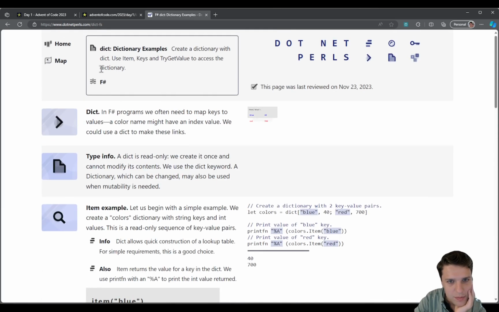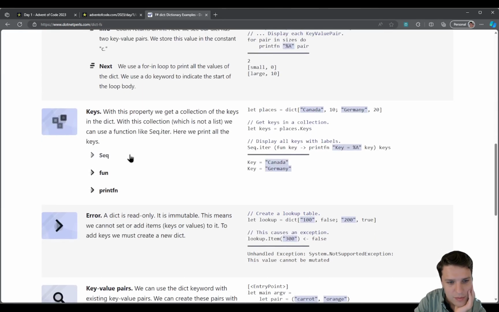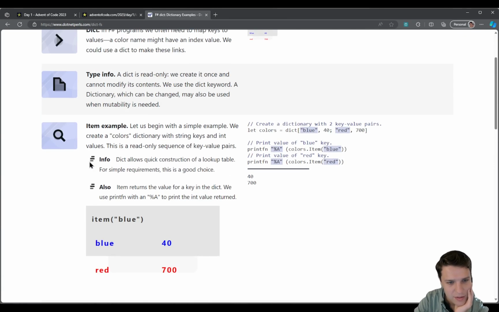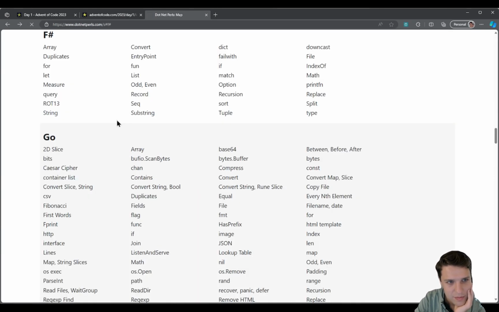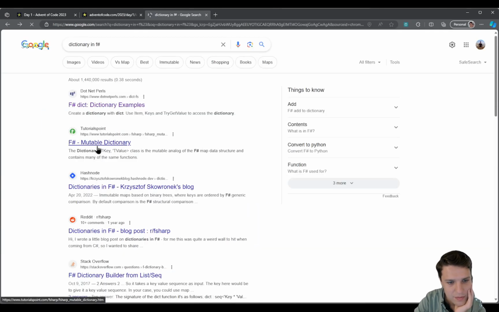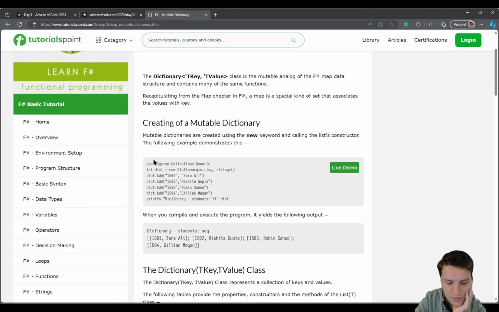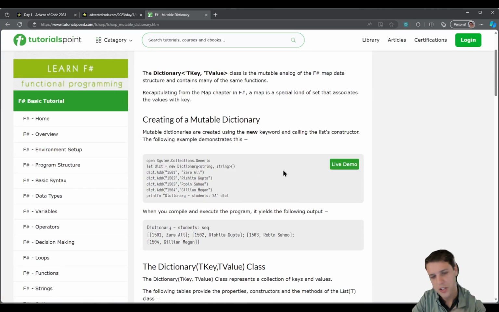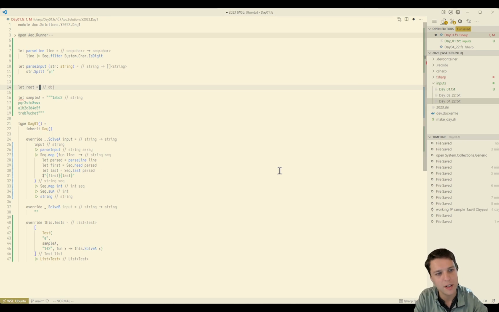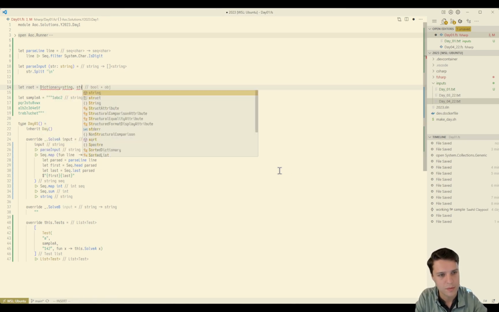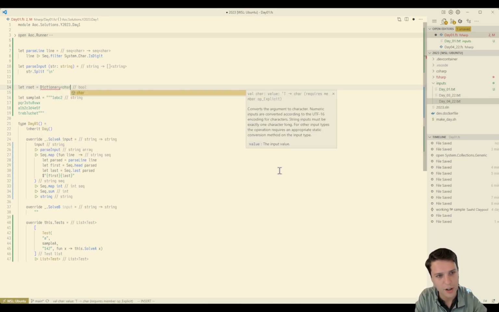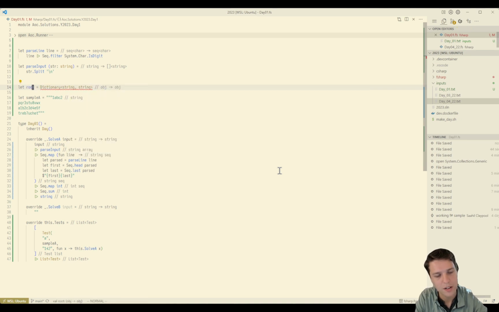Item. What does this say? Yeah, new dictionary. Oh, so I use the C# API. That's fine. So I have a dictionary of string to string. I guess I'll make a type.